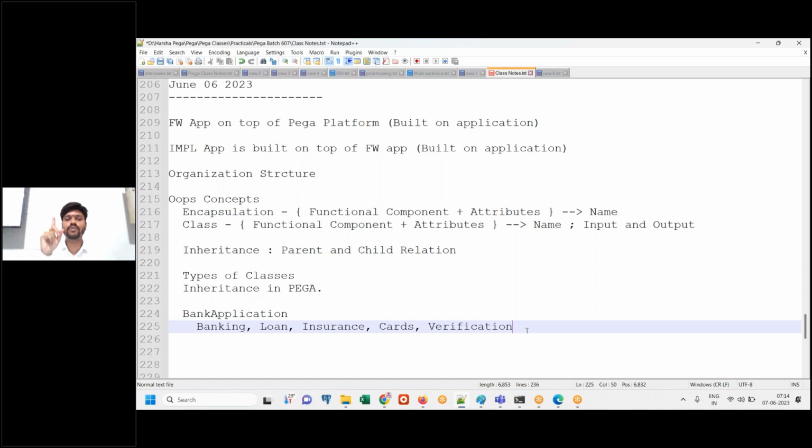Why 5 different departments? Can I not set up to have only one department that does everything? Everyone sits at one department and they do all. Is it okay to set up like that? It is not okay. Why? Yeah, it will be difficult to manage, right? If you combine all departments into a single department, ultimately you will achieve your business goal. There's no problem, but it will be difficult to maintain and difficult to manage.